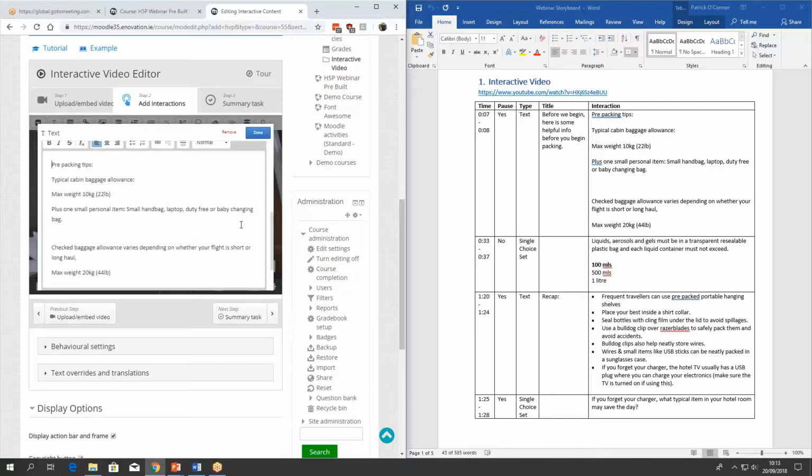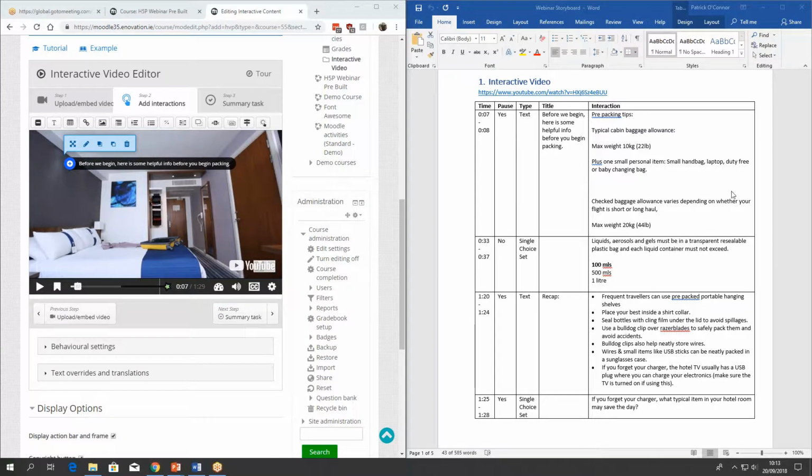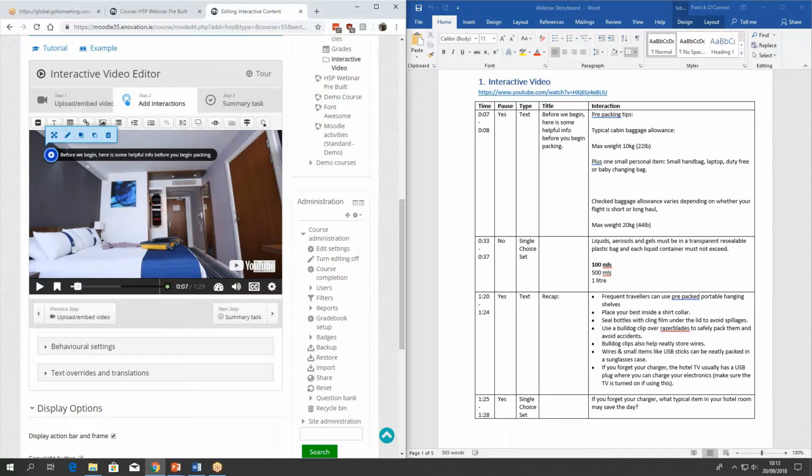Okay, and that's fine. So then I click on done, and then you can see the icon show up in the middle. So I can just move this icon around the screen wherever I want it to be. So I can have it appear anywhere. If I want it to be more discreet, I might put it up in the corner. If I want it to be front and center, I can make it right in the center of the screen.